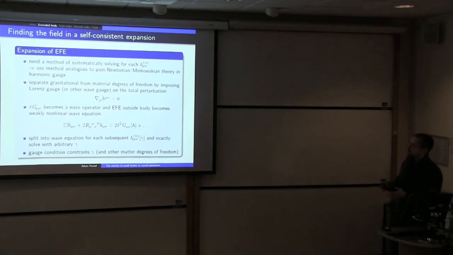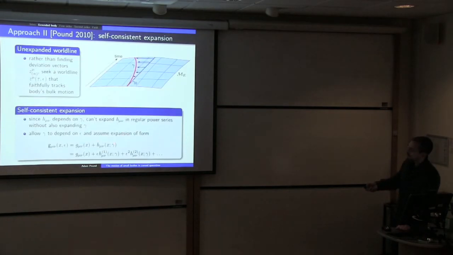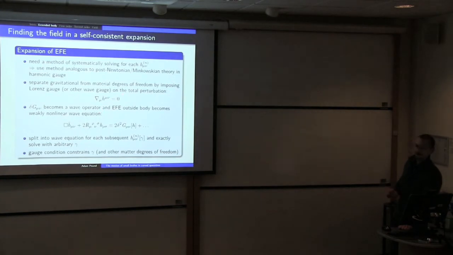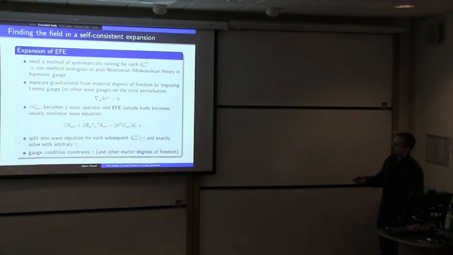So first I look at the full nonlinear equations. So I don't yet expand my perturbation in powers of epsilon. And I separate the gravitational degrees of freedom away from the material degrees of freedom by imposing a gauge condition. So the gauge condition I'll impose here is the Lorentz gauge, which is that the covariant divergence of the trace reversed perturbation, and this perturbation is this here, it's the whole sum, that's equal to 0. And I'm defining the trace reverse and the divergence with respect to the background metric.